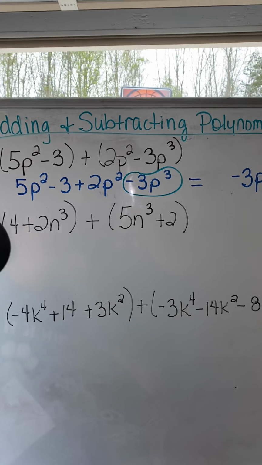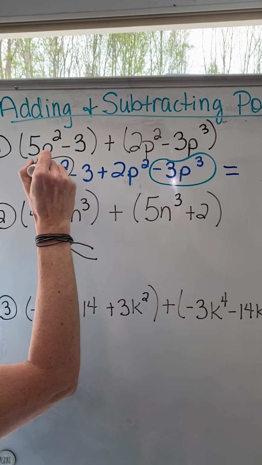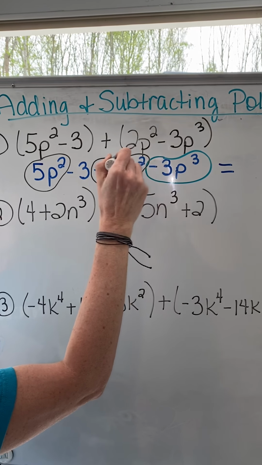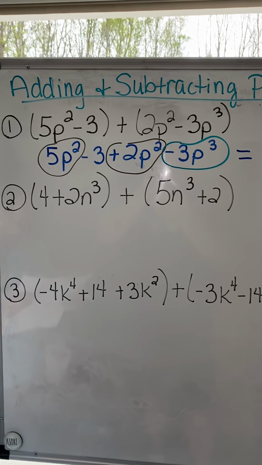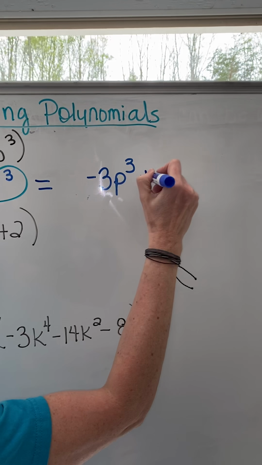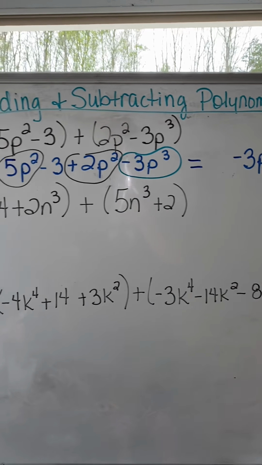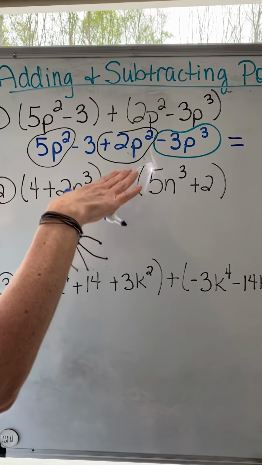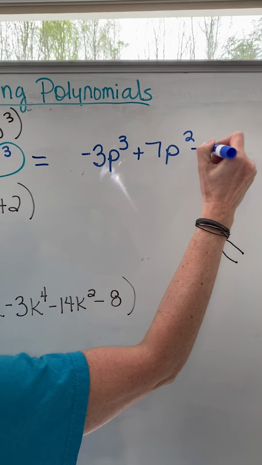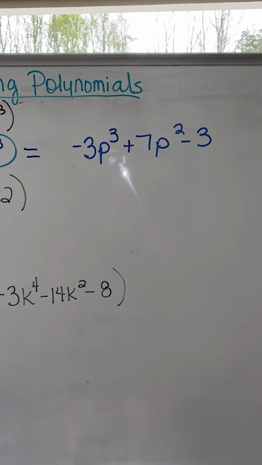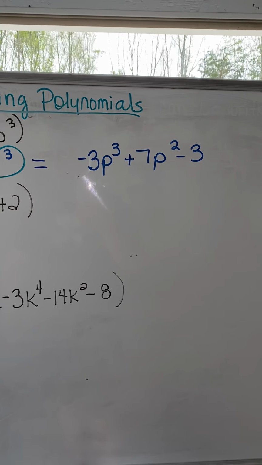The second thing I'm going to look for is the squares. I've got this term right here, and I can combine it with this term right here because they're both p squares. So if you have 5p squared plus 2p squared, that's going to give you a total of 7p squared. It's a positive 7p squared, so that's why I would put the plus there. Now, this -3, this constant, doesn't have anything to go with it. Your constant is always going to go on the end, so I'm going to leave it as a -3 on the end. There's nothing else you can do to that. That's in simplest form, so that would be the final answer to number 1.